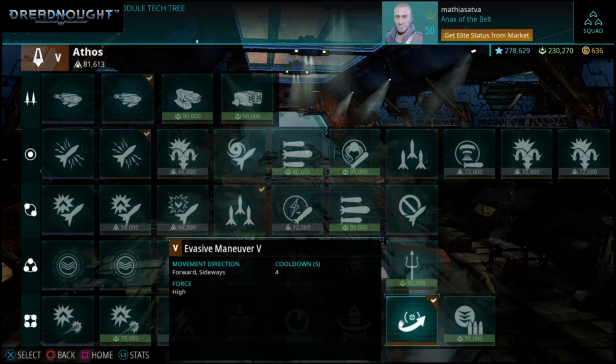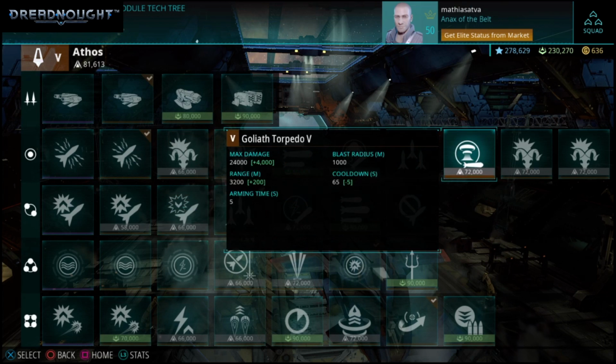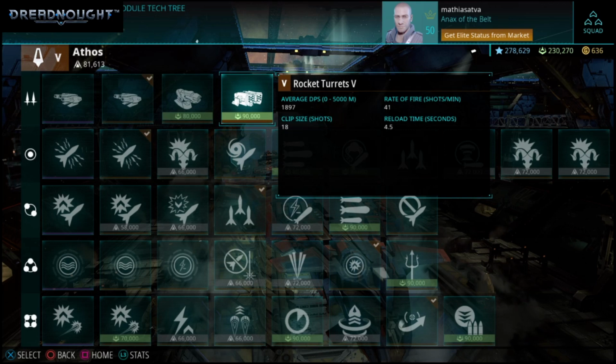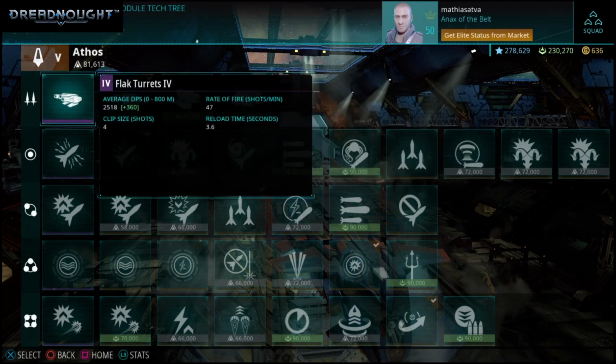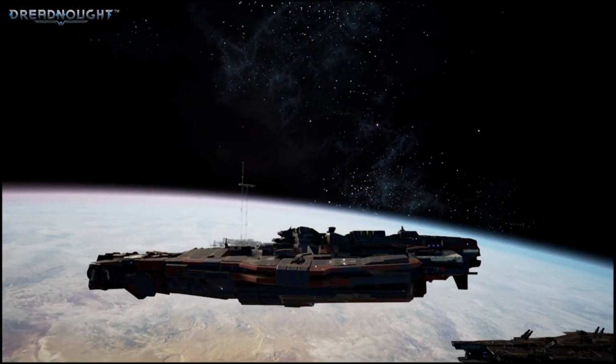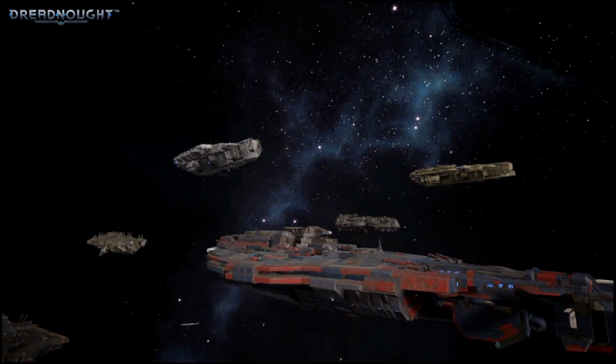Everything makes sense, with RAM modules having the head of a ram on them, status effect modules having little pictures of the actual effects such as drain, scramble, disruptor, etc. Energy gen has a little lightning bolt. Thrust modules have little engine pictures, and buffs and debuffs have little sets of arrows going up and down. Overall, I'm very pleased with the module icon designs.